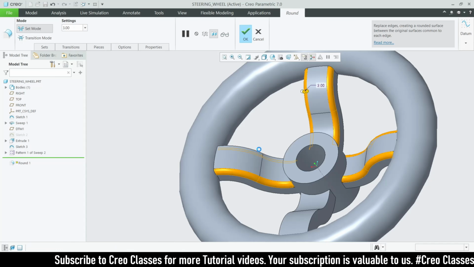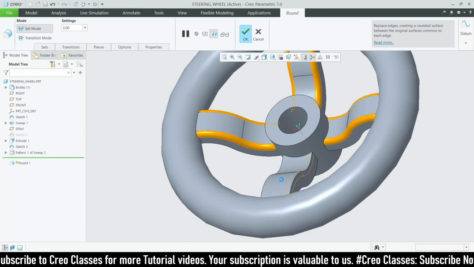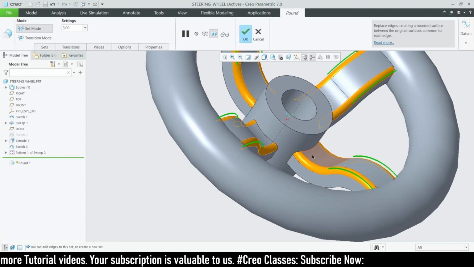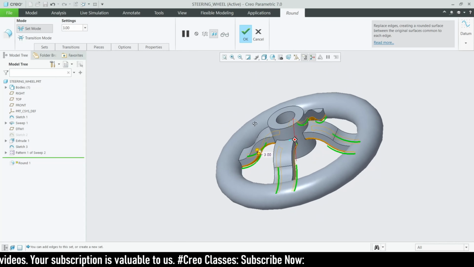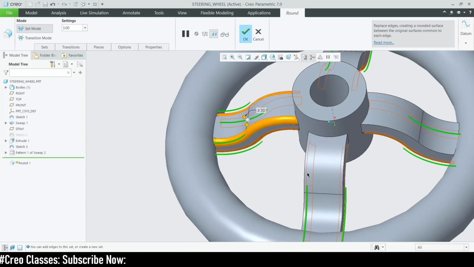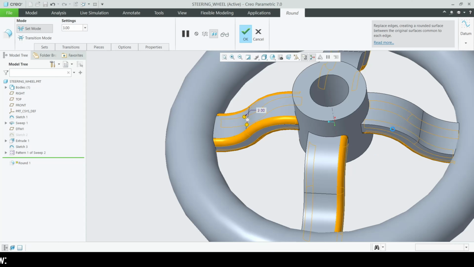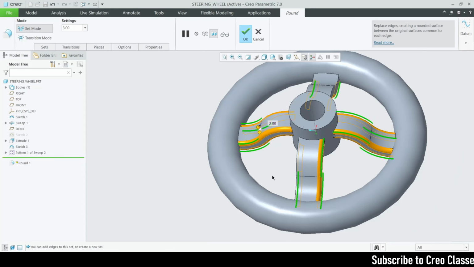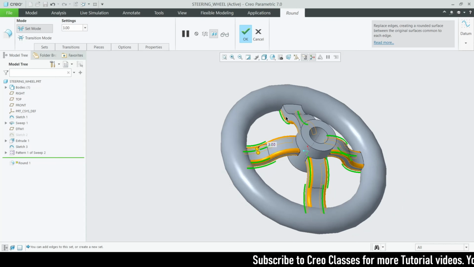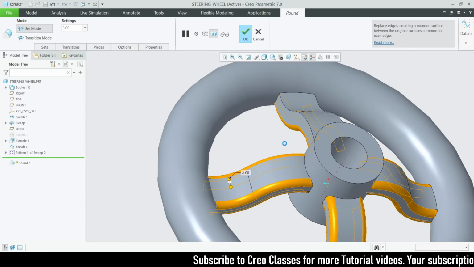Sometimes it will take some time to load your round feature because we are creating the round feature for the sweep tool which we have created. For this curve it will take some time. It depends upon your desktop, whether you are using a high RAM PC or a laptop, it will be very fast. Okay, so nothing to worry, you can just wait and click all those edges. Or else we can also use the auto round feature, but if we use auto round, we have to deselect all these edges, so it will take some time. So I'm going with this manual round feature here.